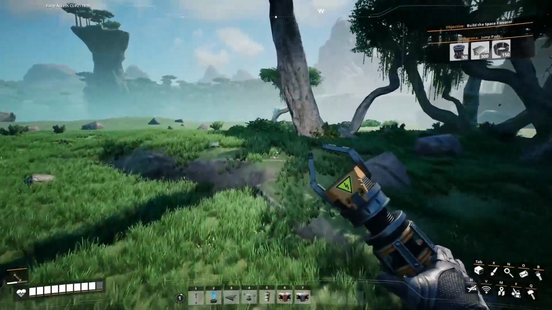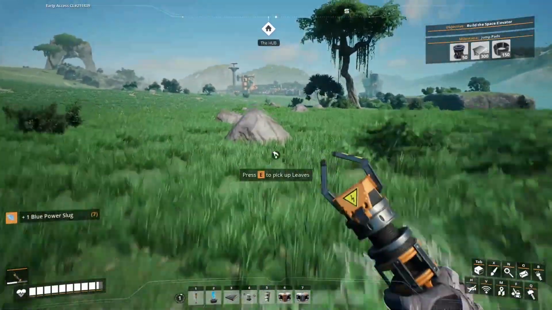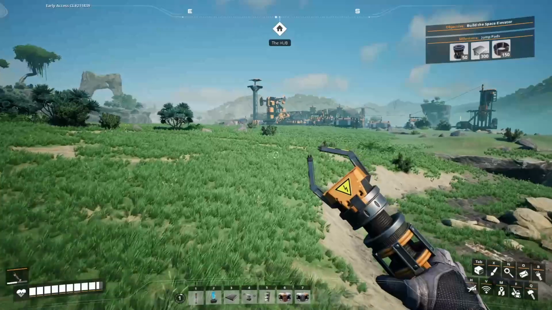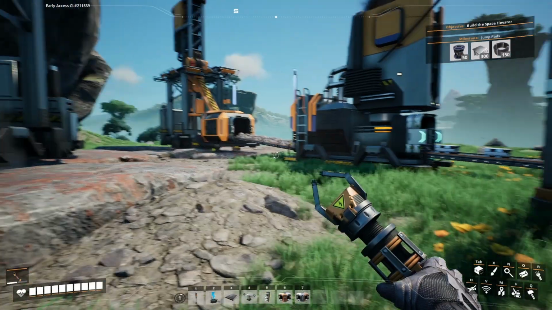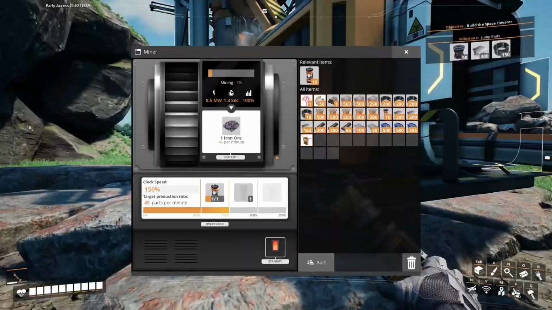Ooh, power slug actually right here. And boom! 7 power slugs. I think I got 9 total with the yellow as well. Oh, that's a great amount. Okay, so now that I have all of these power shards, I got 10 power shards. Let's see if I can increase what's going on here.